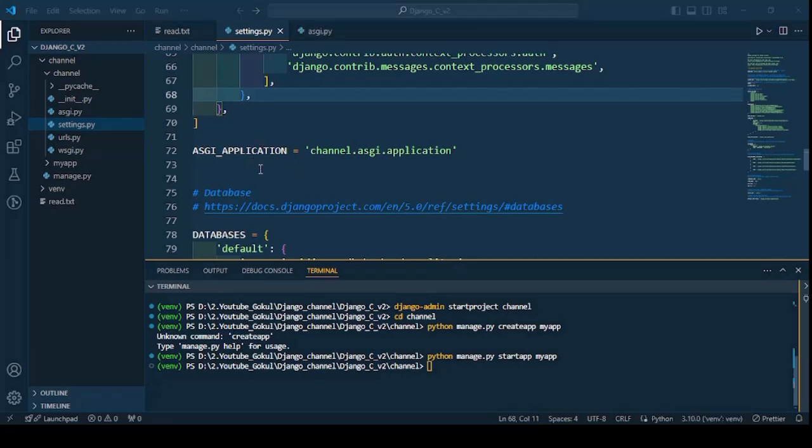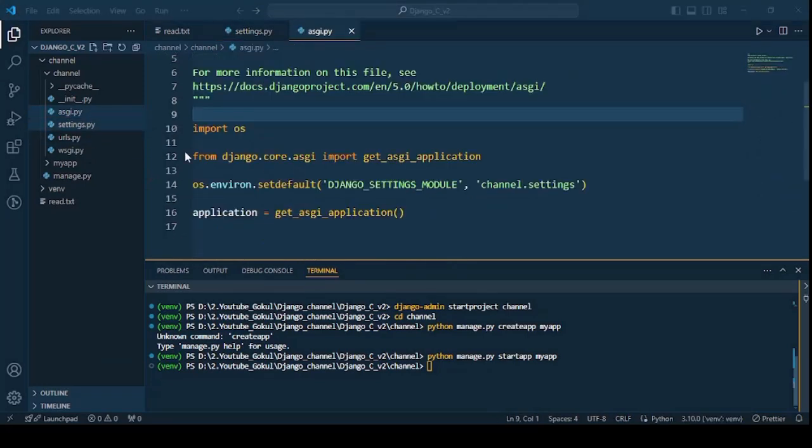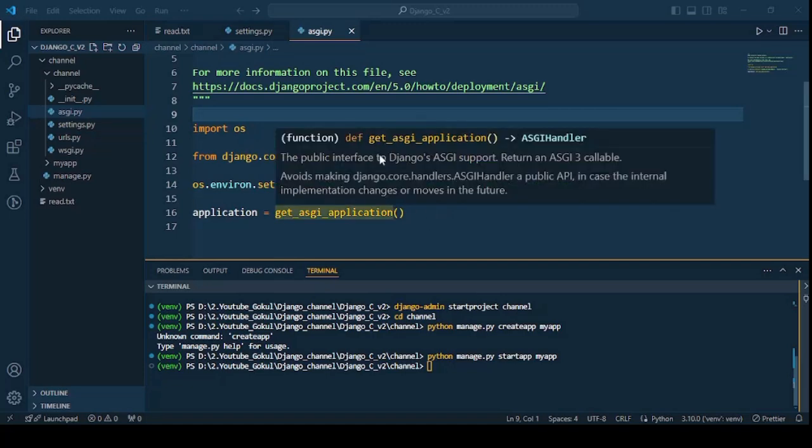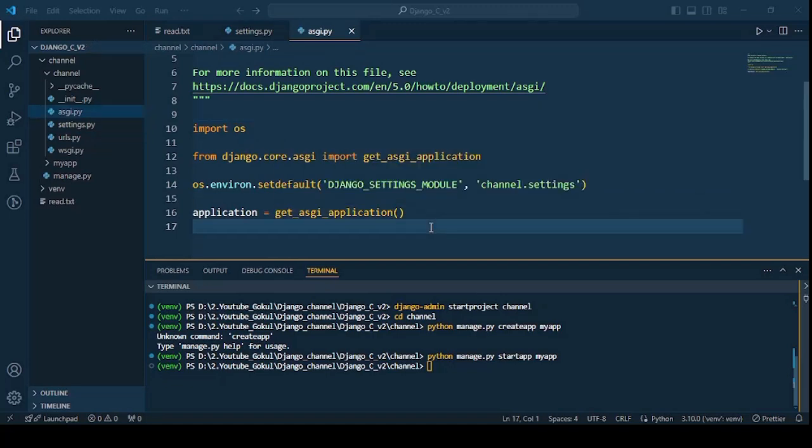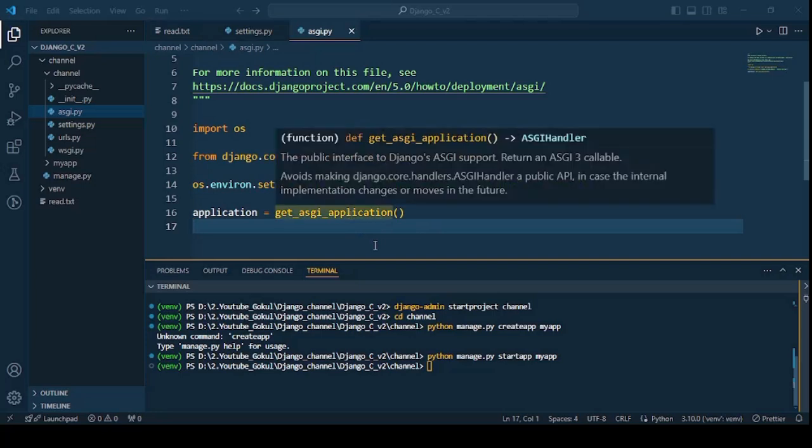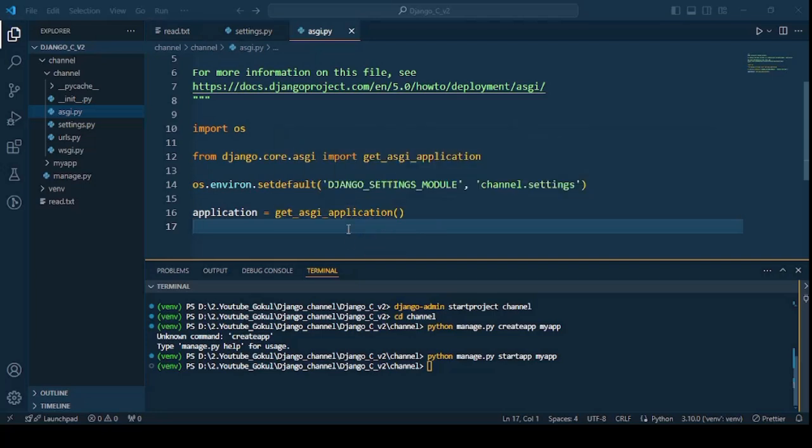Now moving ahead, we are going to open the asgi.py file, which consists of some inbuilt code. We have to modify this code as per the type of router, so whatever WebSocket we are going to set, we need to redirect to the application. We'll do some modification afterwards. Next, we have to create two different files: one is consumers.py and the second one is routing.py.